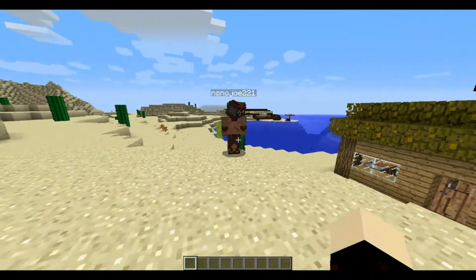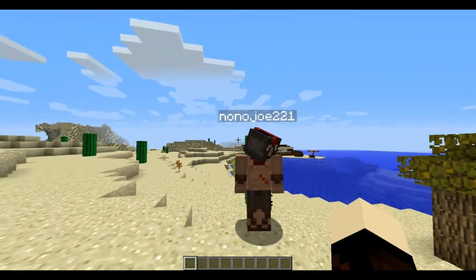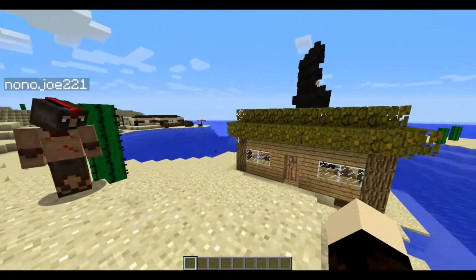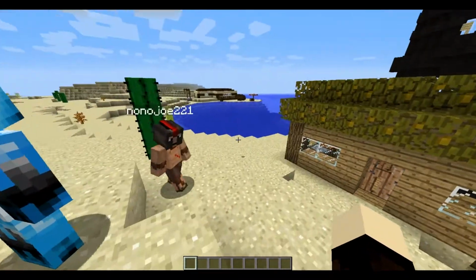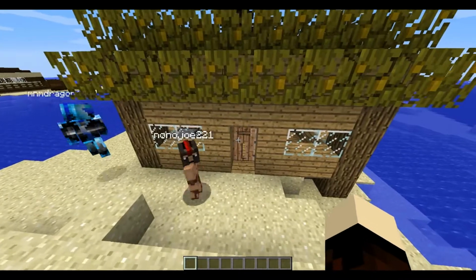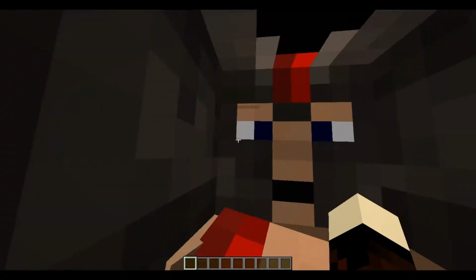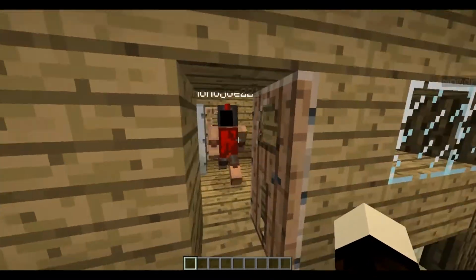Hey guys, what's up? Master Red Panda here, and we're here with NoNoJo221, or aka DV Spartan. And let's go check it out. So, what have you built here? I built a pirate beach house. Pirate beach house? Ooh. Okay, let's go inside. Well, it's a midget pirate beach house.